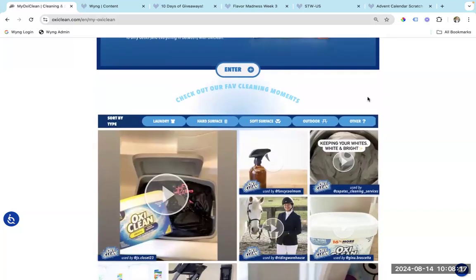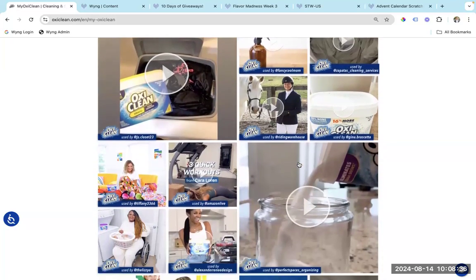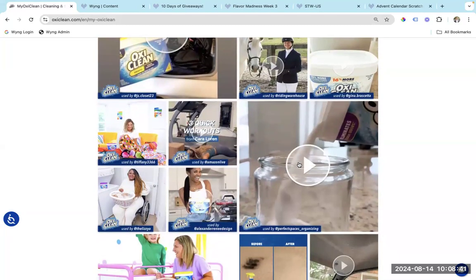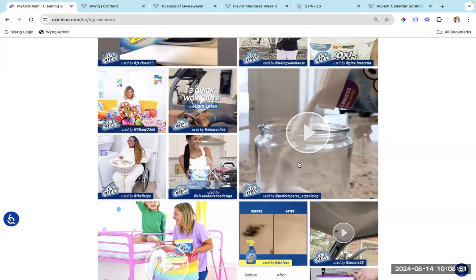So if you post on Instagram using that hashtag, we're collecting it, storing it in the back end, and then the OxyClean team is going through approving and rejecting content, also adding on what product was used to help show off their various product offerings with real life examples. We also have a gallery here that's showing off all of the content. They're collecting both images and videos within this gallery. And again, all this is pulling in either from a direct upload on the page or via our Instagram content stream that they have access to.